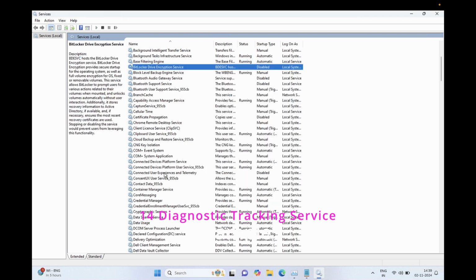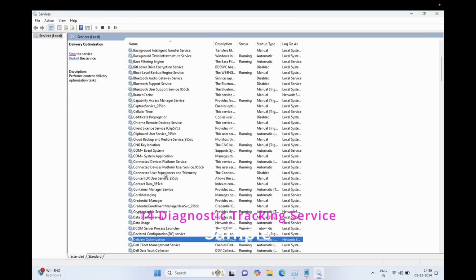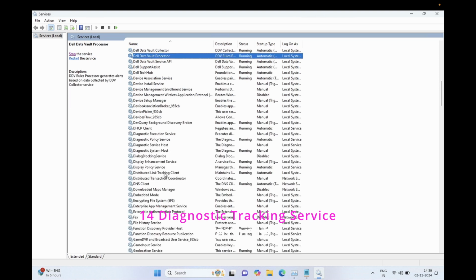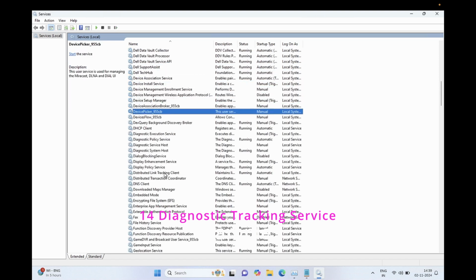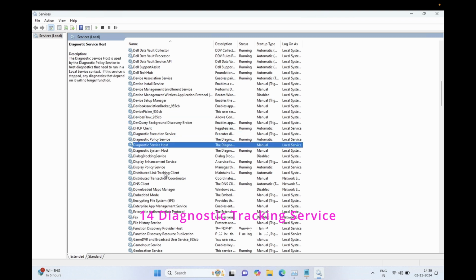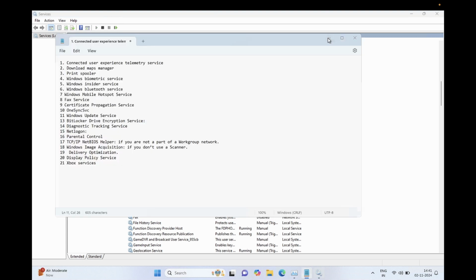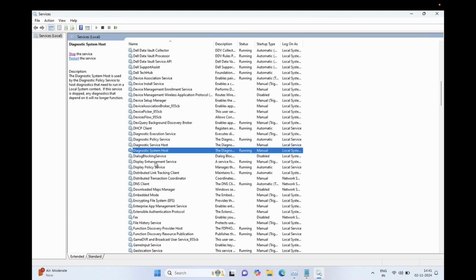The 13th service is Diagnostic data. Press D on your keyboard. You can even look at my description box for the services which I have disabled. Diagnostic tracking service, I don't have it. So if you have it, you need to disable it.